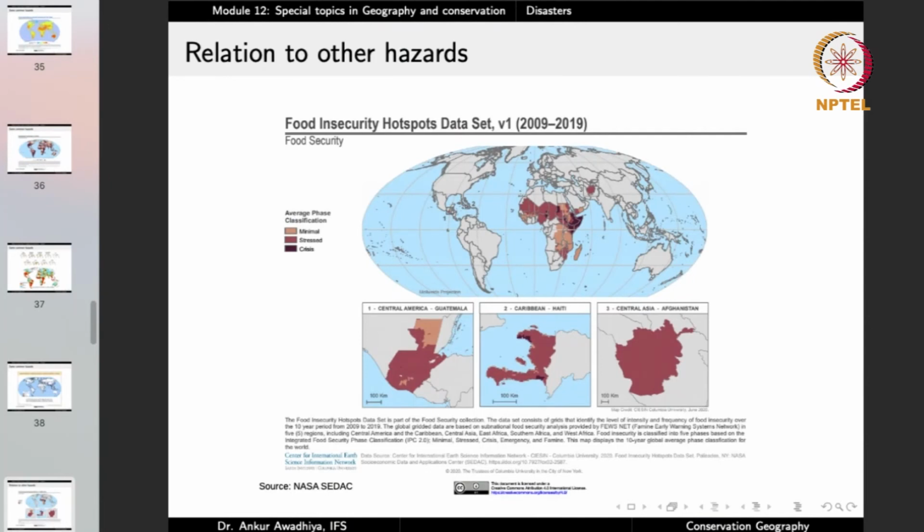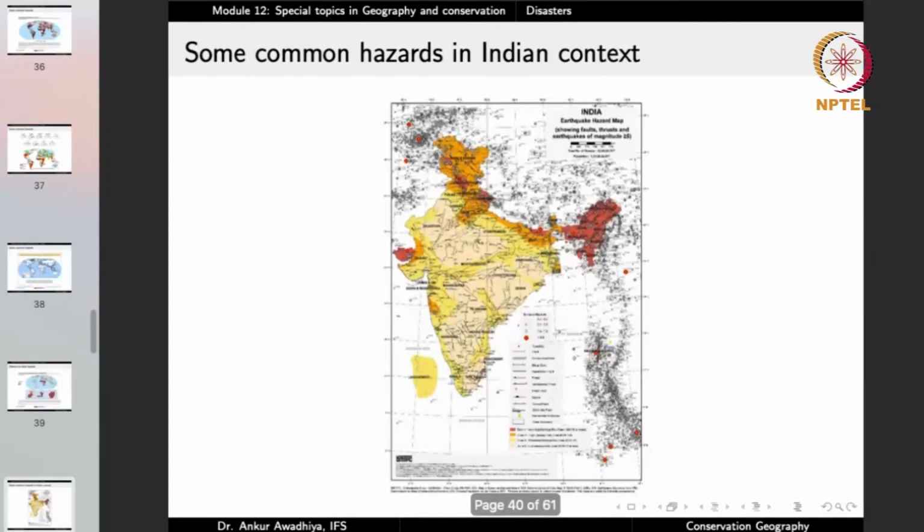Now, these hazards also become important because they are related to other hazards as well, which increase the vulnerability. For example, if you look at things like food insecurity, large portions in Africa, large portions in Asia have a threat of food insecurity. Now, if people are already living in a situation where there is an insecurity of food, then even if there is a small amount of hazard, that will result in a very large consequence. So the vulnerability of the people is very high. They do not have a mechanism to fall back to. And when we talk about the reduction of the disaster risk, we have to be very careful about these areas where there is food insecurity already.